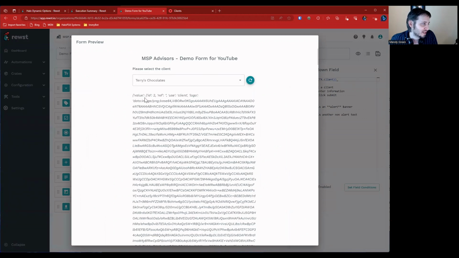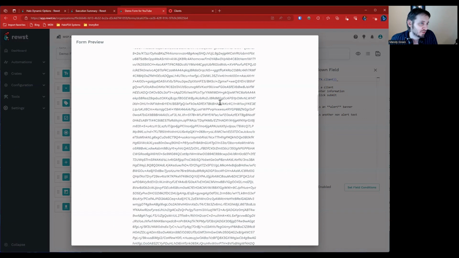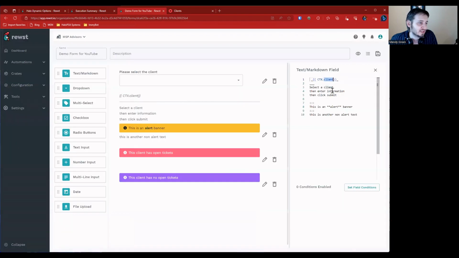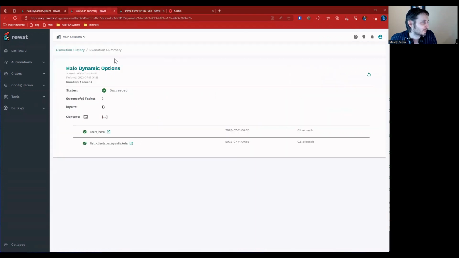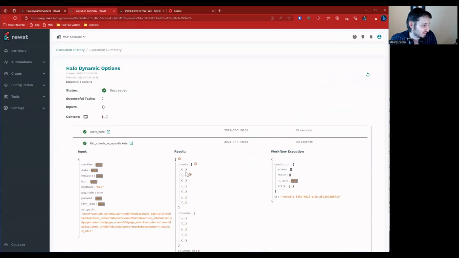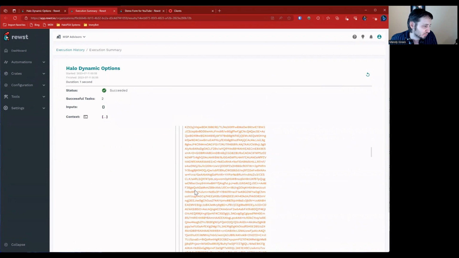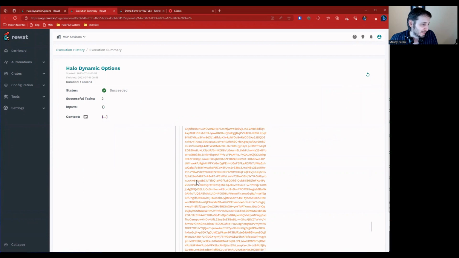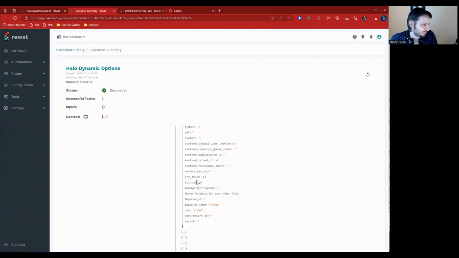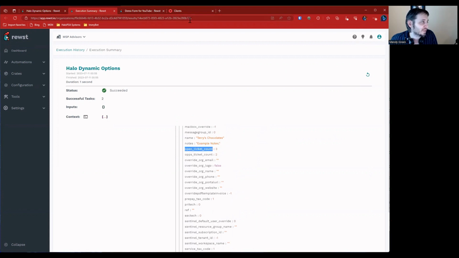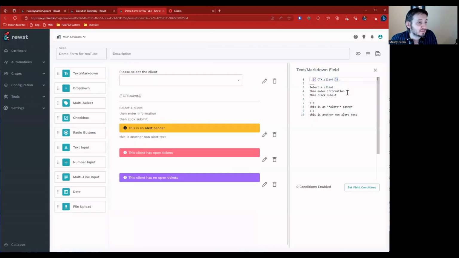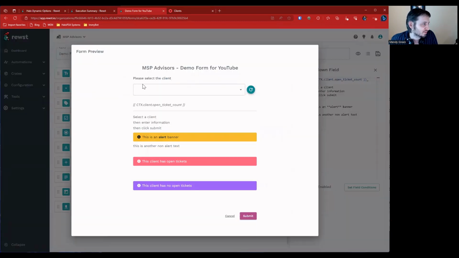So we need to actually address what it is that we want to showcase. In this case, I want to display, I don't know, let's say open tickets. What was it? Let's come here and we can take a look at what the element is, all the way past the logo to open ticket count, right? So we want to grab that. We want to display it here. And let's review that. Right.